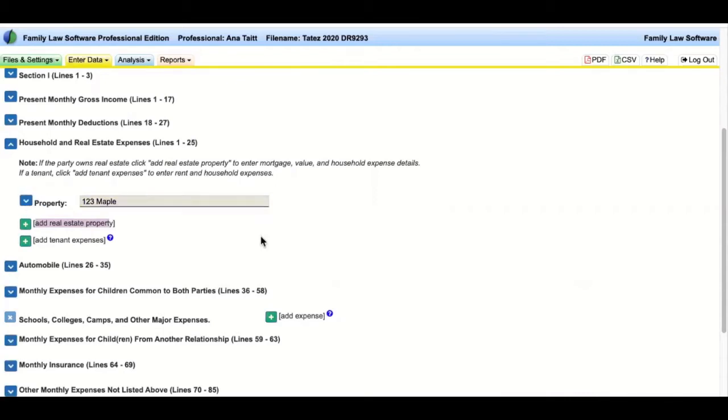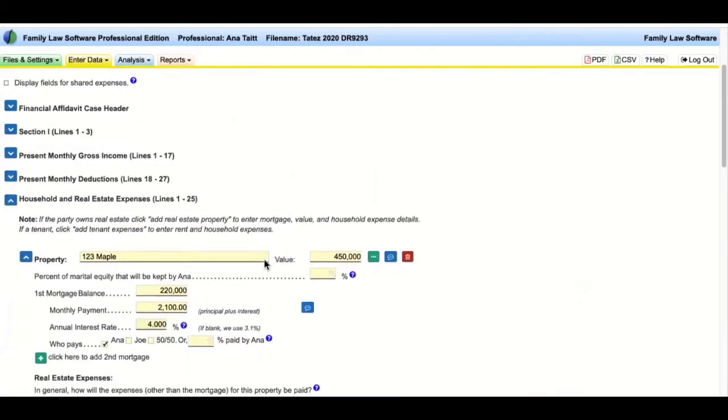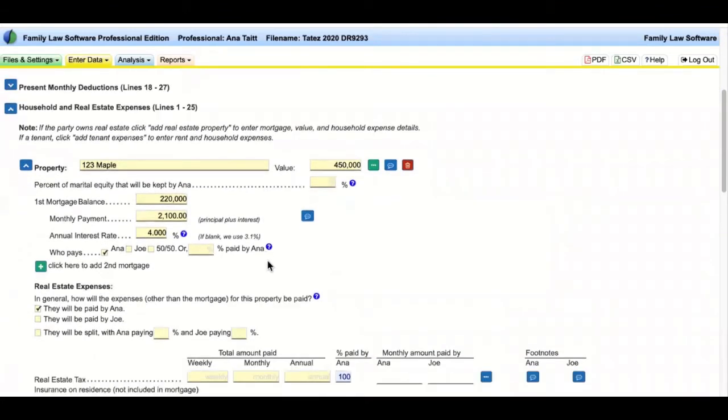Let's talk about real estate a little bit more, okay? In the program, you are going to see this green box a lot of places. This green box means more information. So you might be saying, wait a minute, other things affect real property. You are correct. For those of you that are scratching your head, there could be a second mortgage. It could be a rental property. It could be separate non-marital. It could be mixed marital and non-marital.